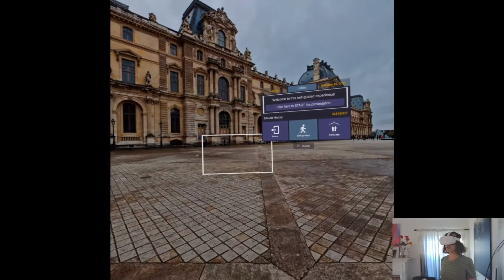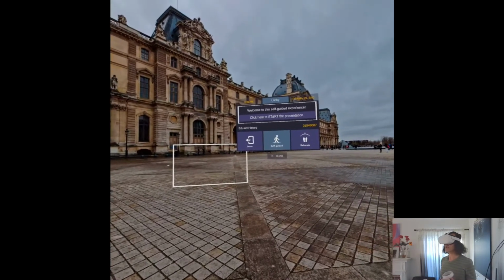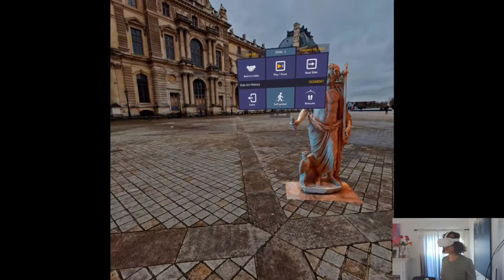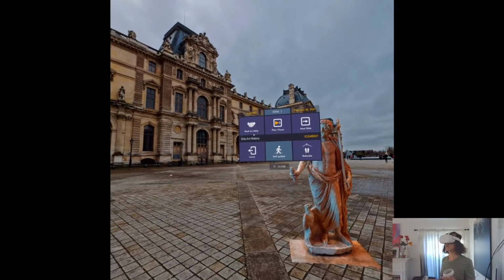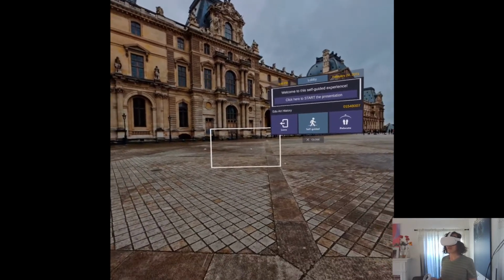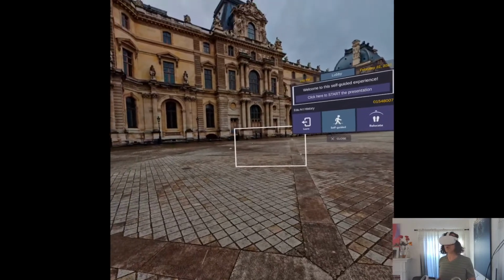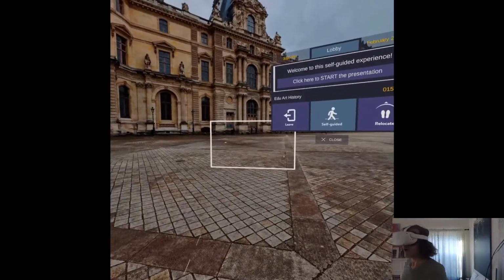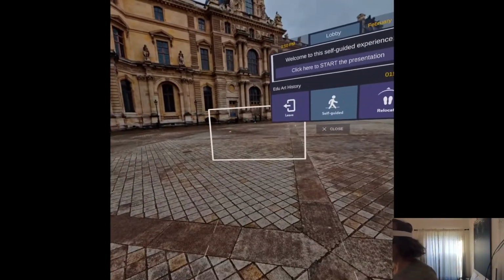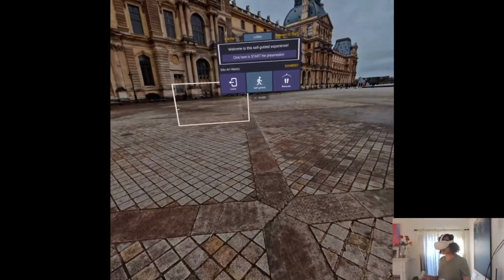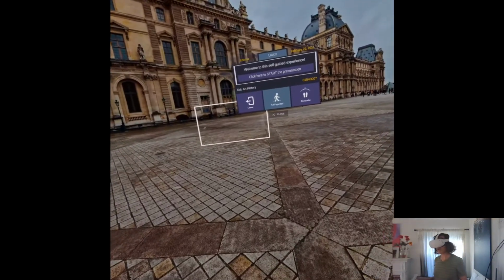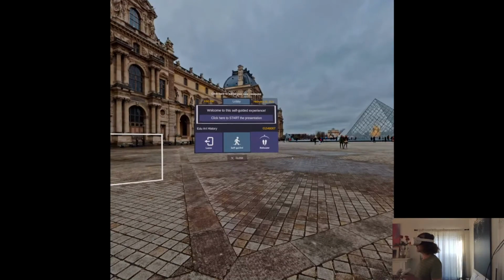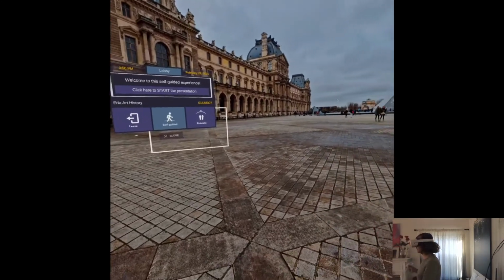You've seen that the sculpture was in front of me for most of the time, and if I want to place the presentation in an area that's easier for me, I can take into account that most of the content will be in front of me, like that square here. I can make sure that if I walk toward that square, there is nothing in front of me. If there is something in front of me, I can position myself in my room, inside my safe area, and press that relocate button. So I can turn and position myself like that, and I press relocate. And then the entire presentation will relocate itself.